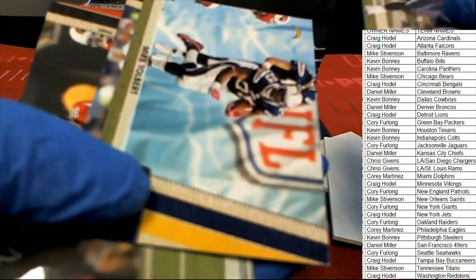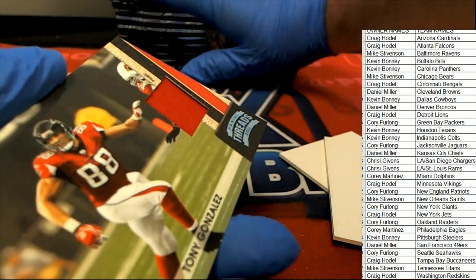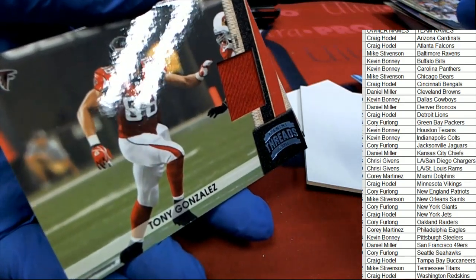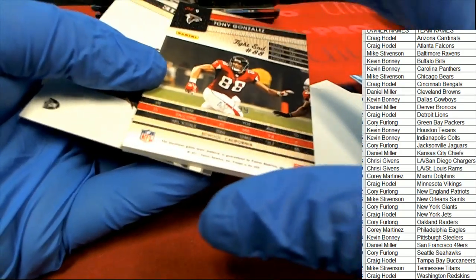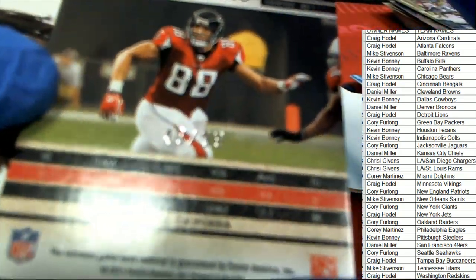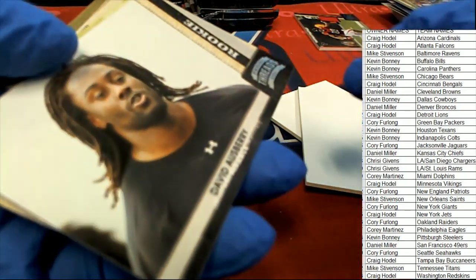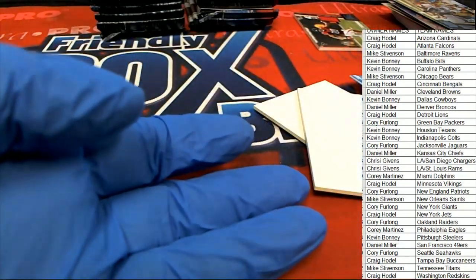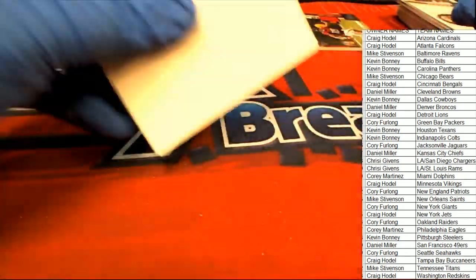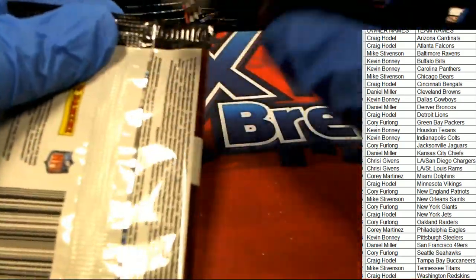We're still looking for that first hit and I think it's coming out of this pack. It's a Tony Gonzalez Atlanta Falcons relic - nice! Tony G, one of the best tight ends to ever play the game. You've got a thread, numbered 299. One of the best tight ends ever, no doubt. You can't - I mean there's just no question - he is in the top five. You'd have to put him there.